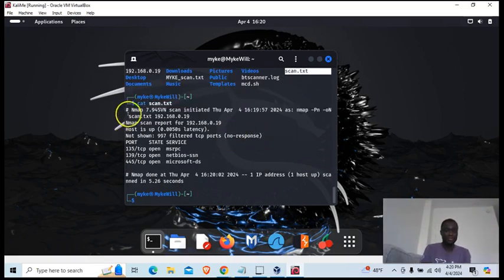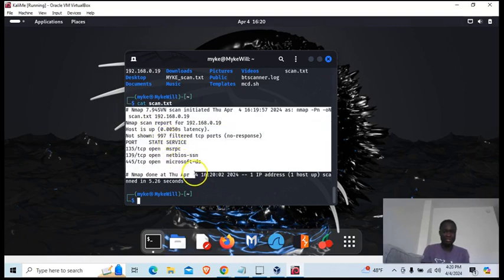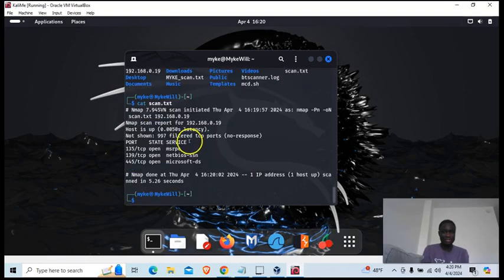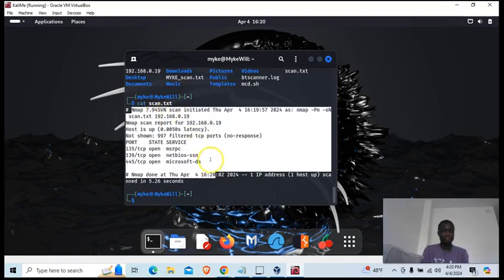So voila. Whatever I scanned at first, you see it is inside that scan.txt. So yeah, that is it.